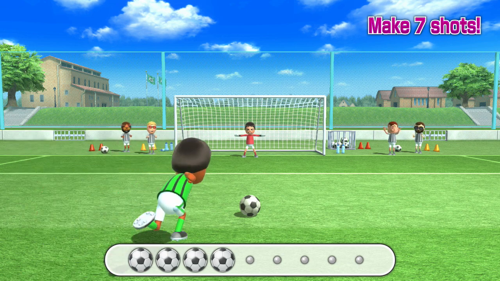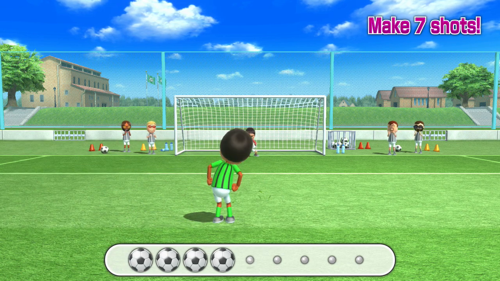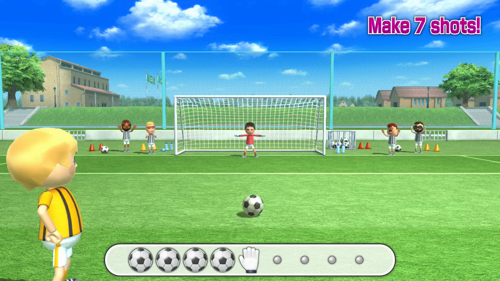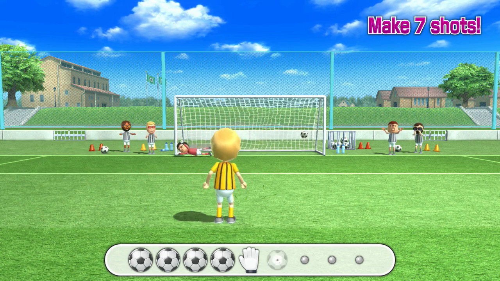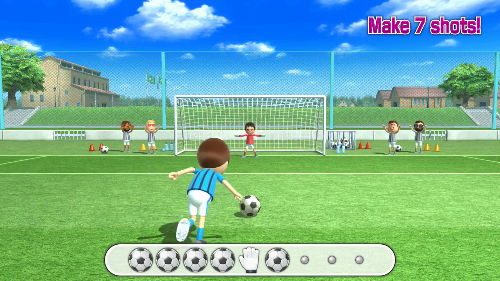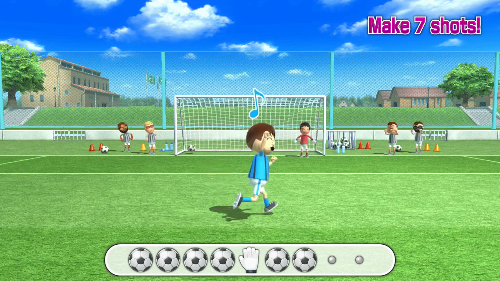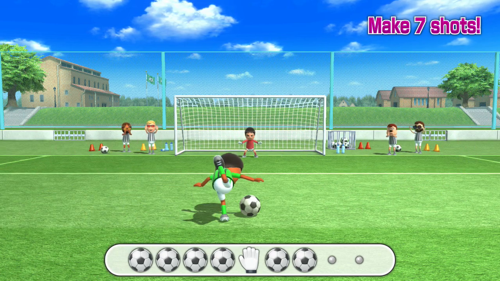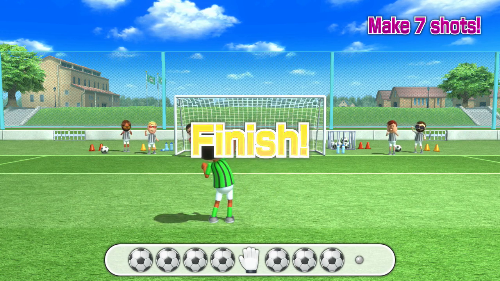Dunbar's all over the place. Still trying to sneak it down the middle. Didn't work that time. Let's go, Pavel. Oh, same spot every time. Alright. Steven and Pavel just need to make one. Finish! Like that, friends.